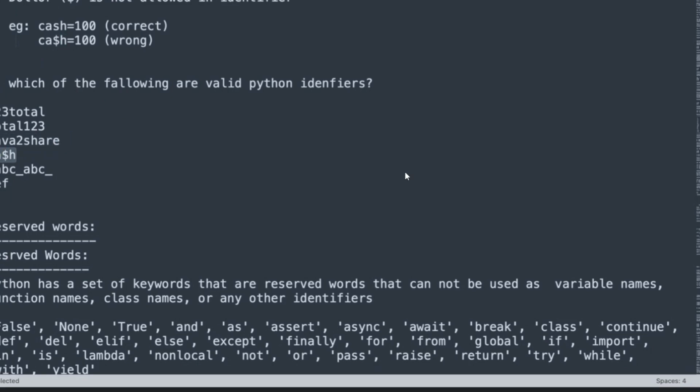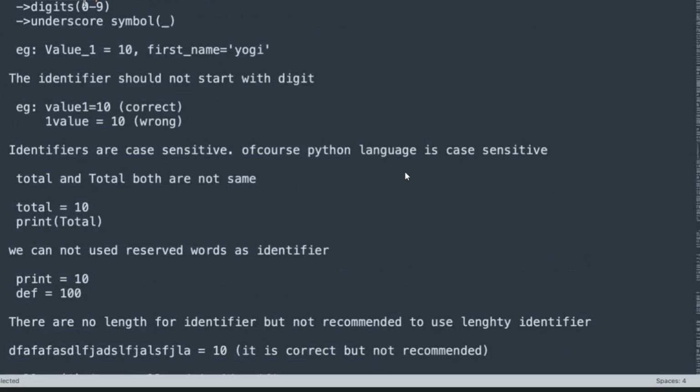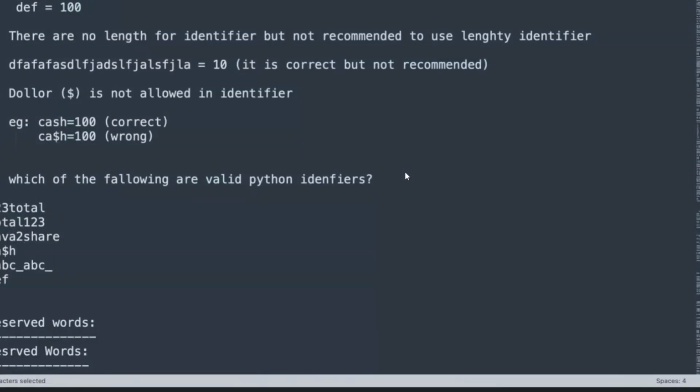This one, ca dollar, not valid. This one, no, it is valid, because we told underscore is allowed, and alphabets are allowed and digits are allowed.